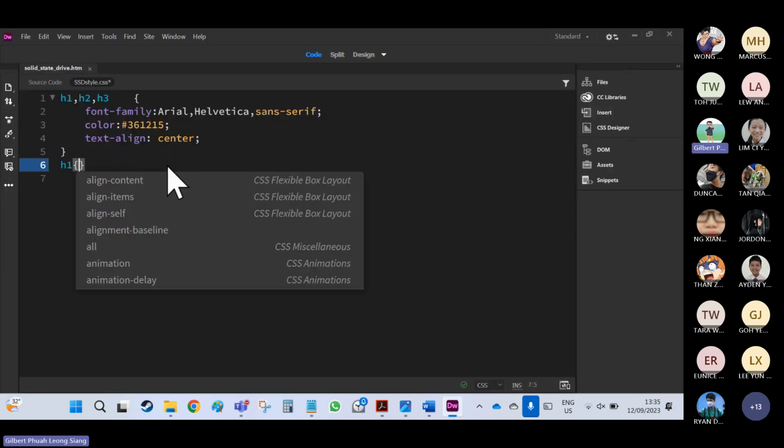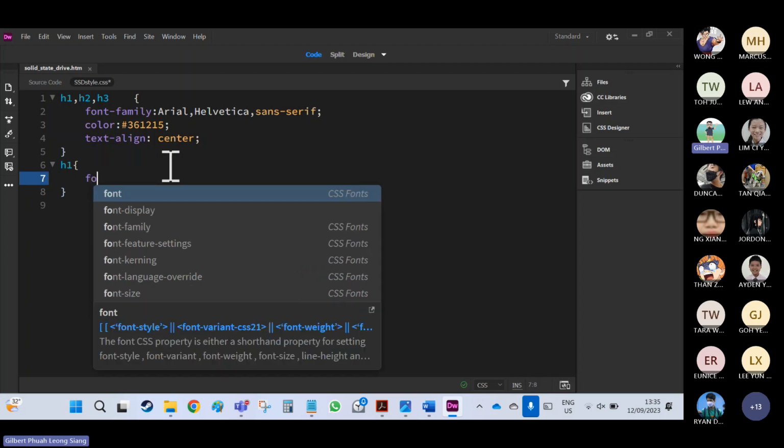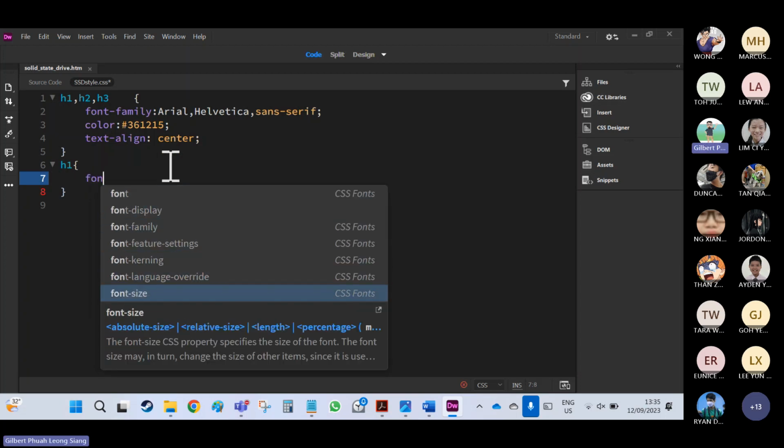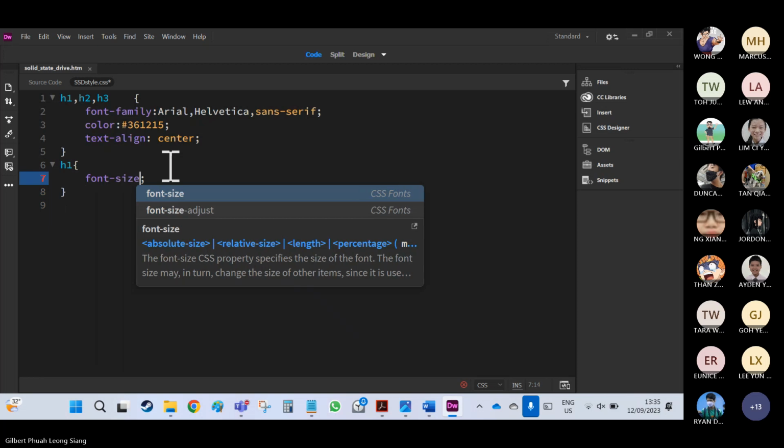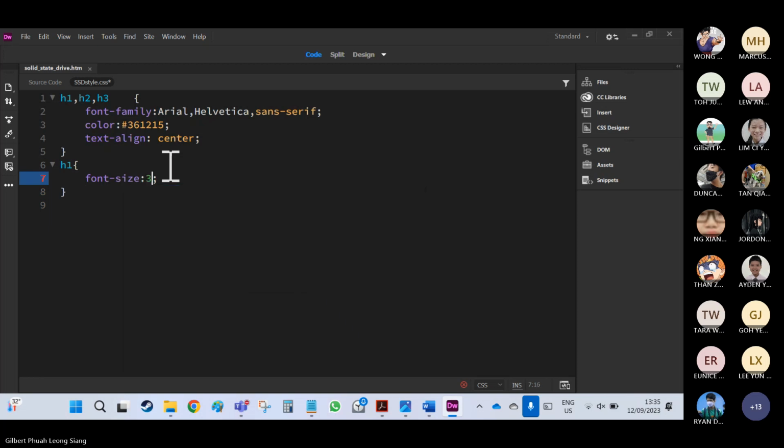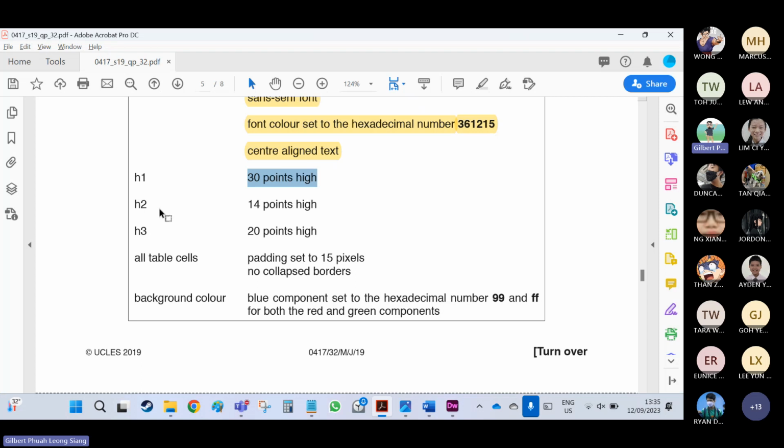H1, open bracket, font-size, 30pt. Point is PT. If they say pixel, then PX. If they say percent, then percent.